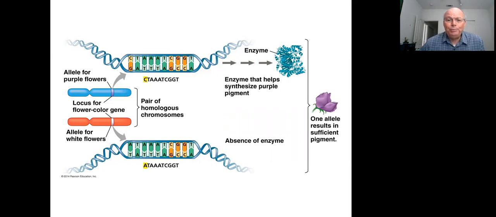If you have the purple allele and the white allele combination, then the purple allele says make purple pigment. The white allele says make no pigment. So the only pigment you have present is purple. So obviously you're going to be purple. And that's why purple is the dominant trait. Because if the white allele says make no pigment at all, and the purple allele says make purple pigment, then the pigment that's going to be present is purple, and so you're going to be purple. You'll see that in snapdragons, that's a little bit different.